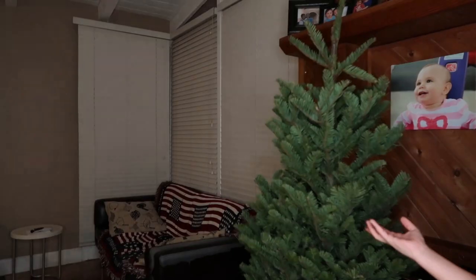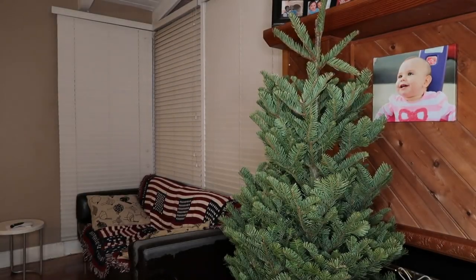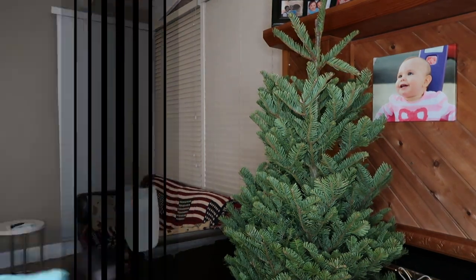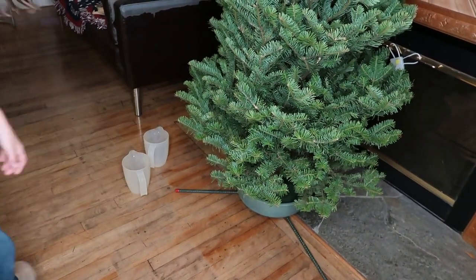Okay guys, so I didn't decorate the tree yet. As you see, it's still itself. But here's a hack. If you only want to take like two trips to the sink when you're filling up the bucket, which is down there for your Christmas tree, then you can get two measuring cups and fill them with water, and then spend less trips. That's what I did. It's nice and full. I don't know if you guys can see, but yes, it's very full. I just poured these two measuring cups.